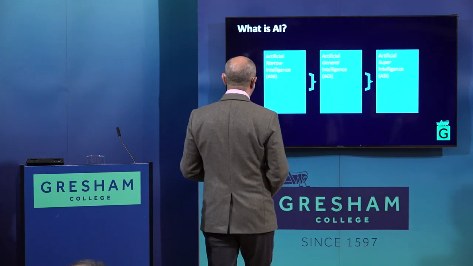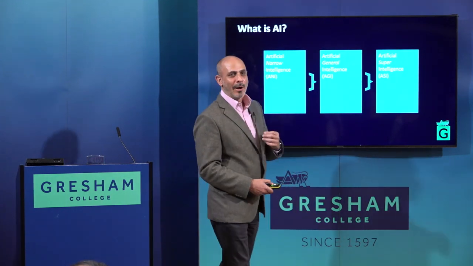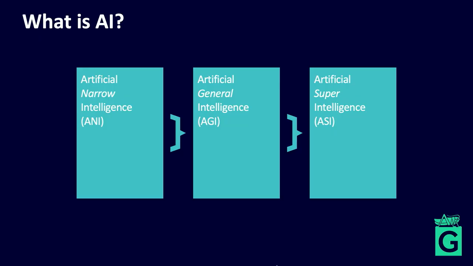So the first type of AI model is something called artificial narrow intelligence. Now, we'll give you examples of each of these, but artificial narrow intelligence is basically artificial intelligence devoted to solving one small, narrow job, right? So it works very well in that one context, but it doesn't work well in a different context. Artificial general intelligence is where we take what we learned as an expert in one area, and you can use that same knowledge to make conclusions in a completely different area. This is something human beings are very good at doing.